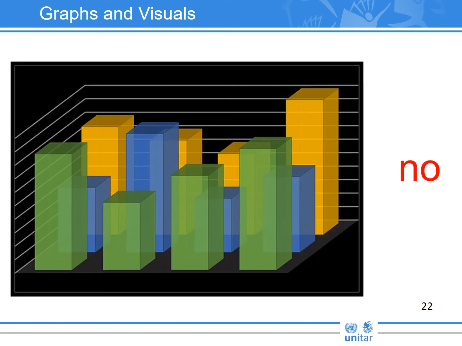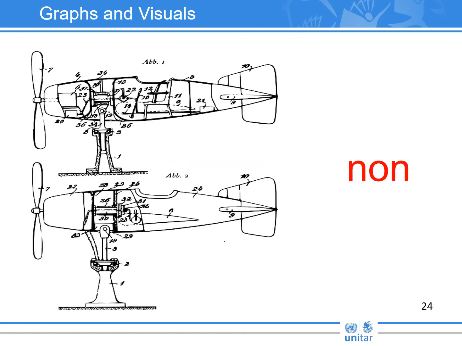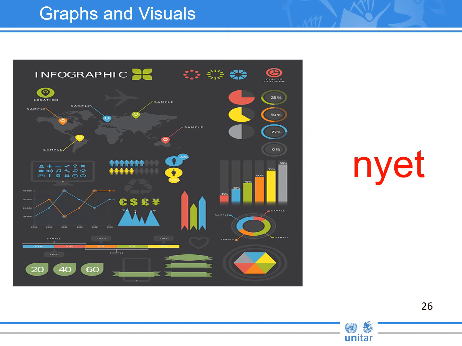Too many bars in this chart. Do not use this many bars in a chart. And because we're with a UN agency, we're going to say no in a number of different languages. Too complicated a graphic. You'd have to explain it too much. Don't use it. A schematic like this is again too complicated and tires the eye. Don't use it. Way too much information on org chart structures like this. Don't use it. And an infographic like this, you'd have to explain almost every element, and people are just so overwhelmed by how much information is on here.